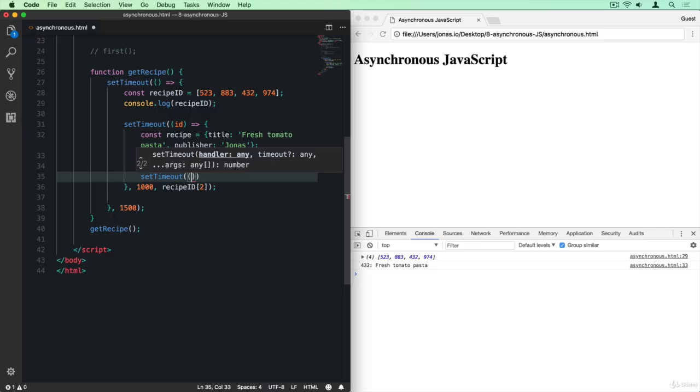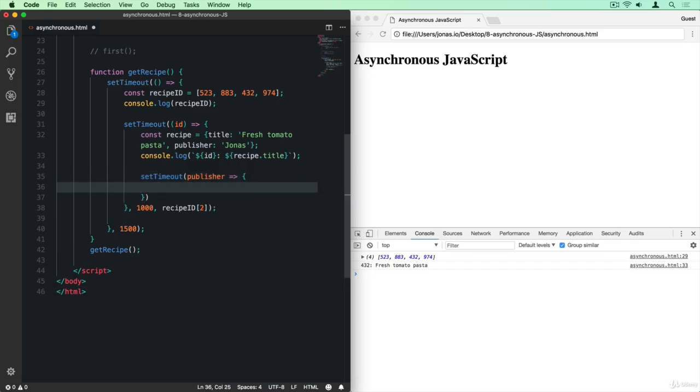And now we also want an argument here again. And actually we don't even need these parentheses here, right? Remember that with the arrow functions, if we have only one argument, then we don't need to use the parentheses at all. Okay, so publisher, and then just a function body. And this one here, maybe after 1500 again. Maybe this one here as well. I thought this was a bit too fast. Let's get rid of the parentheses here as well.